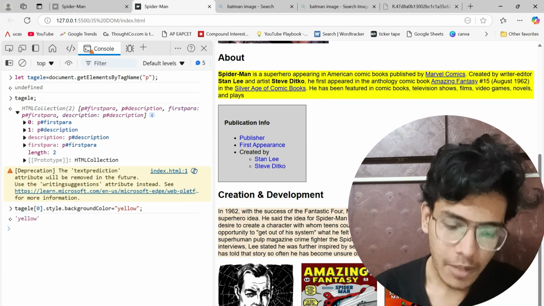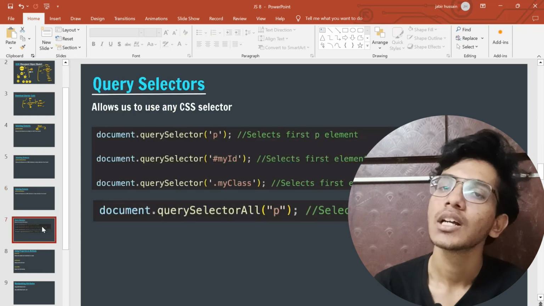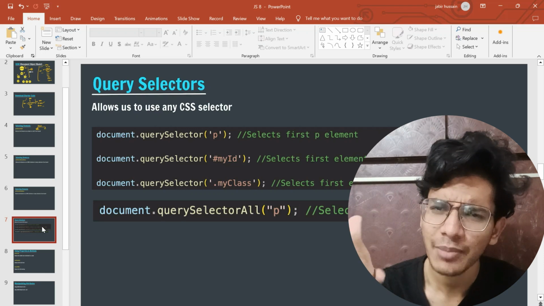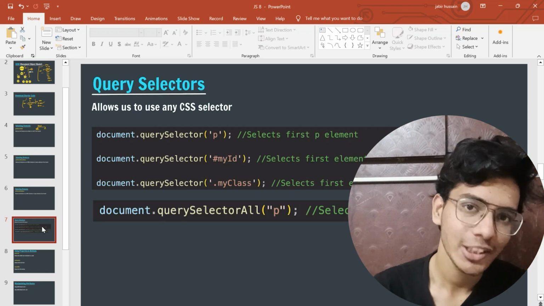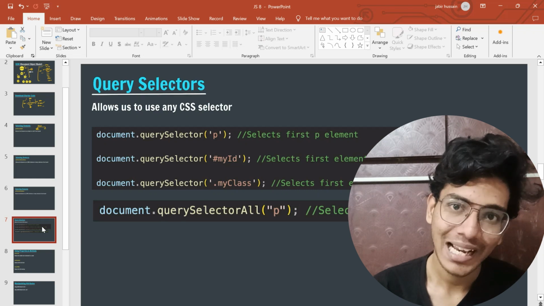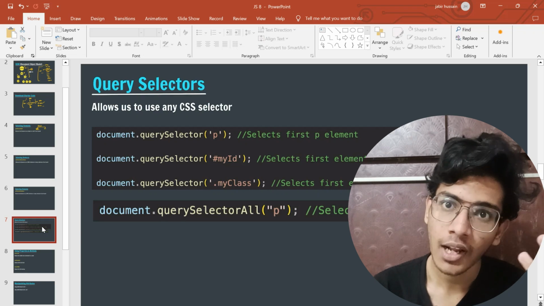Now the next important method we are having is querySelector. The difference between querySelector and the getElement methods is, in the getElement methods we are having three different things: getElementsByTagName, getElementsByClassName, and getElementById. So these three are different methods.